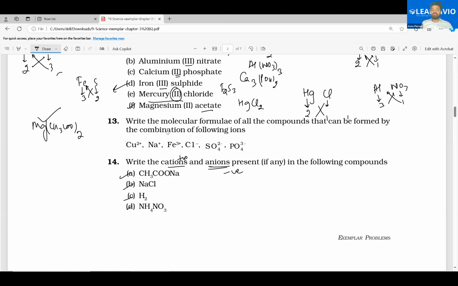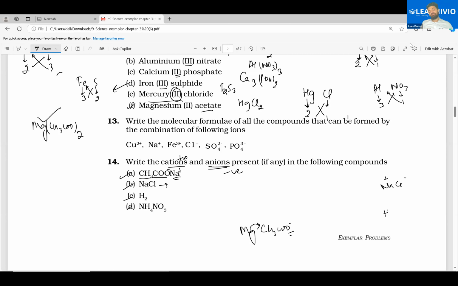Yes, like I told you in a similar way, the acetate ion is written first and then we write the metal. It is the only case where the acetate ion is written first, because if we write it like this, CH3COO minus, it means that it is bonded with this carbon atom. But actually it is bonded with the oxygen atom. That's why we write Na here. The negative charge is on this oxygen and the positive charge is with this oxygen. In other cases like NaCl, with a single element, we write it like this. In other cases it is the same, but in the case of this one, we write this. But the name is sodium acetate. The metal name will be pronounced first.